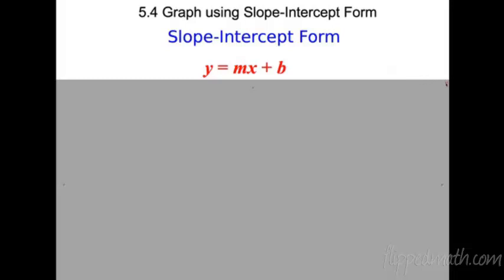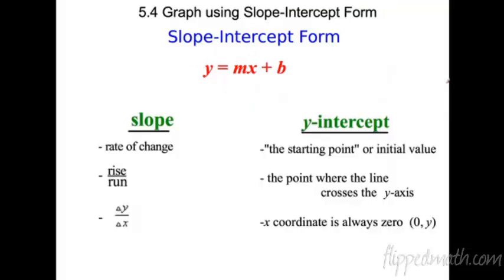And excellent. So let's get it rolling. What are we doing here? We're doing 5.4. This section is huge. This is like a defining moment in algebra. We have to be able to do this. We're going to do it the rest of the year. I'm not even overhyping this. It's slope-intercept form. It's y equals mx plus b. So if you got through slope, you're ready for this. That's why we spent so much time on slope, hammering it out.